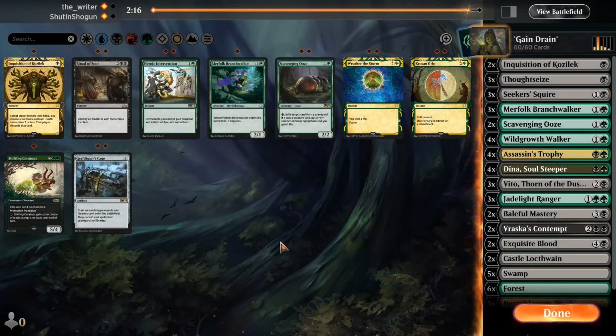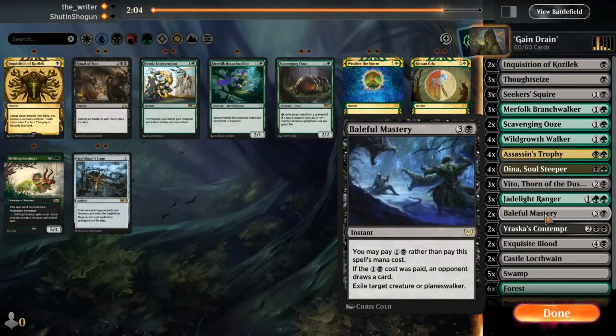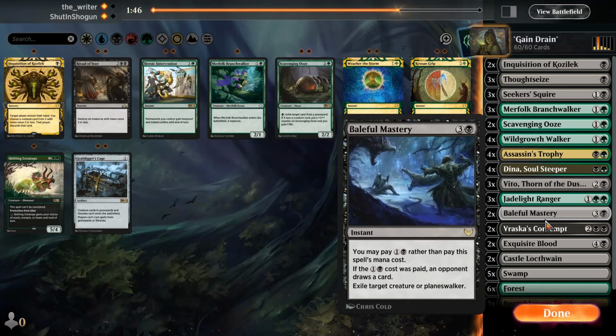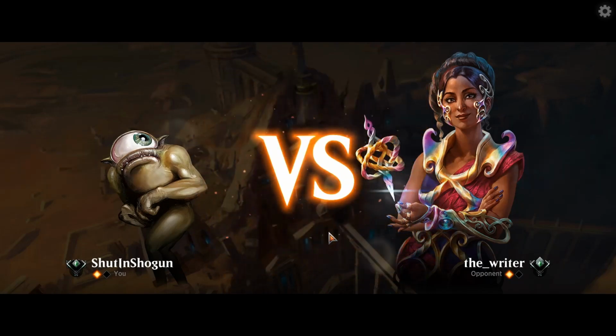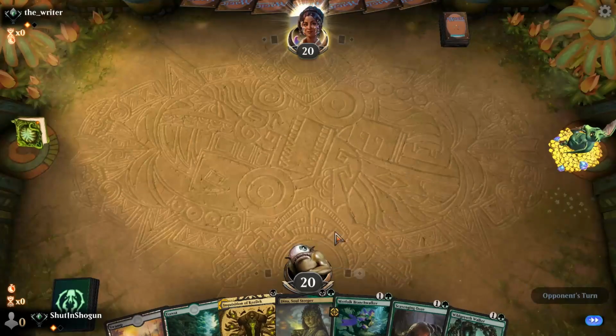Do we bring in the Crosson Grips? Are there any other big ones? Yeah, probably. What do we cut, though? Maybe we cut the Masteries for the Crosson Grips. We'll see if that decision comes back to bite us, but I'm feeling relatively good about it in the moment. Honestly, this is pretty damn good. You can't really ask for much more.